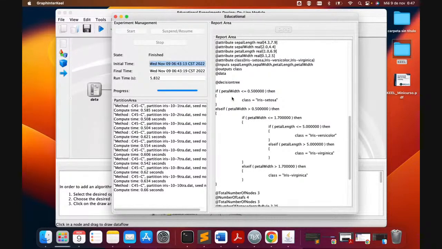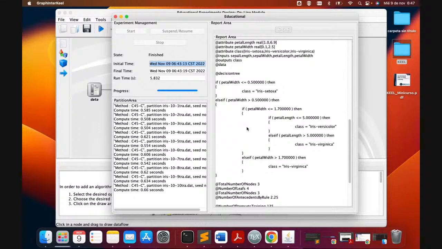This decision tree is like an if-else. It depends on the node in a graph. If we have in a node the petal width, it depends on the petal width whether we go to the class Iris setosa, or we need another attribute.